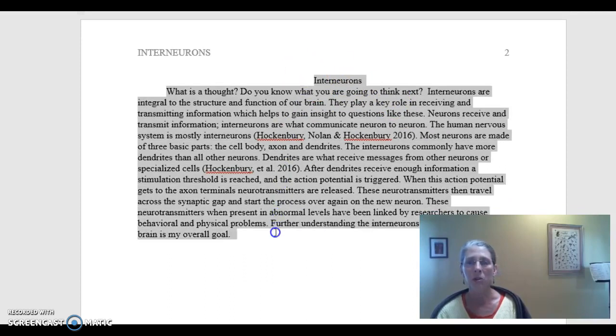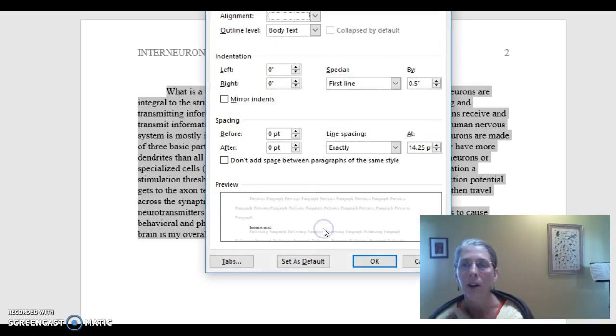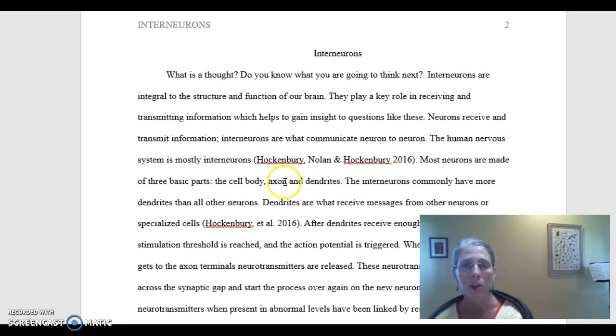Now, a couple of things about Robert's first paragraph and this piece right here. We need it to be double spaced, and we need it to be Times New Roman, 12-point font. So I think it's in the Times New Roman. So we're going to want this paragraph and all of the paper for APA style to be Times New Roman, 12-point font, and double spaced. So I've highlighted this. I'm going to click on paragraph, and then for line spacing, I'm going to choose double and say OK. So it would look a little bit more like this when you have it double spaced. I'll also mention that it's a 1-inch margin for all of APA style.